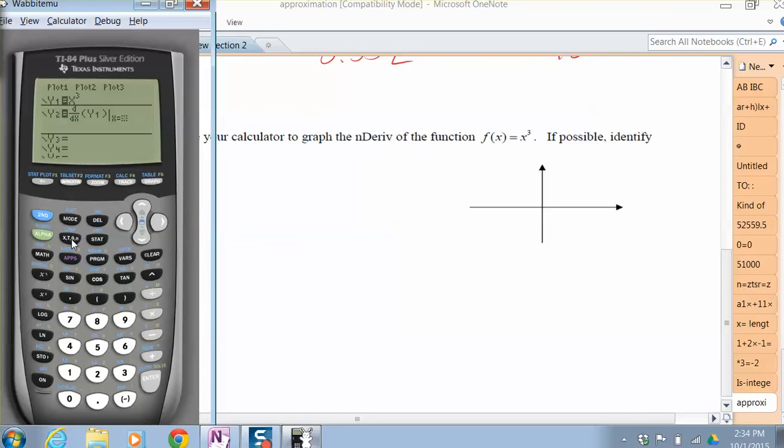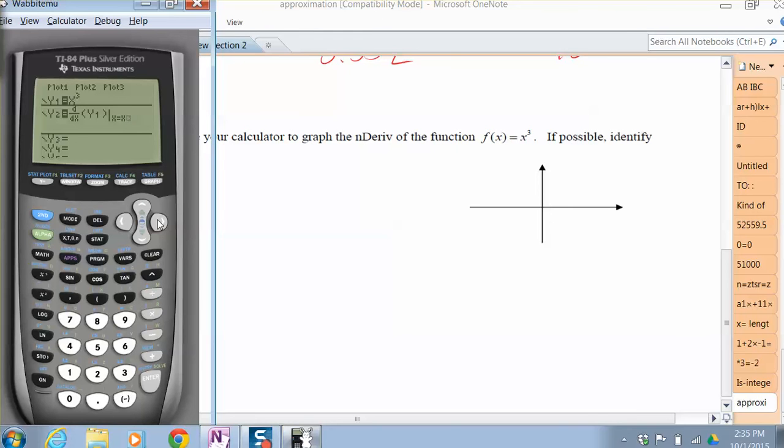And here's the thing. I don't want it to graph the derivative at a certain point, because actually, if I were to punch in, say, 3, for example, or 5, for example, it's going to calculate the derivative at x equals 5, which I know was 75.0001. We did that on the previous page of these notes. If you do it this way, y2 is going to show up as a horizontal line. Think about why it would do that. It's graphing just a constant because it's calculating the derivative of y at x equals 5, and that's it. We want to actually get the true graph of the derivative of x cubed, which we know is 3x squared.